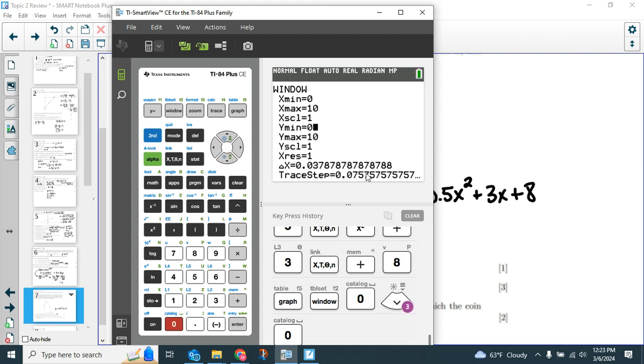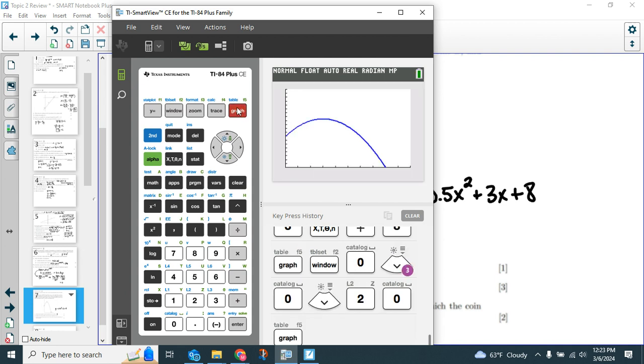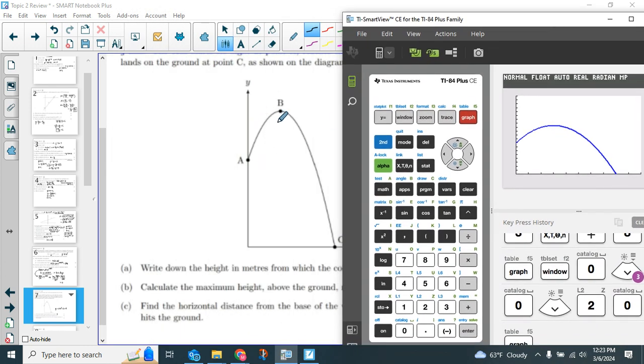With a 10 here, it looked like we saw where the coin would hit the ground, but it looked like we couldn't see the vertex. So I'm going to jump that up to 20. This is just guess and check. That works fine. Although this graph doesn't look exactly like this, they just have it shrunk in a little bit, but that's fine. So now all I have to do is find my maximum.